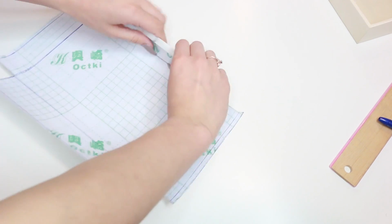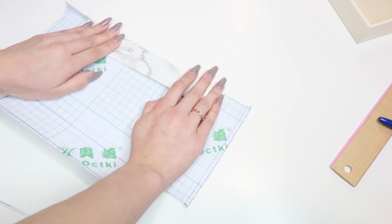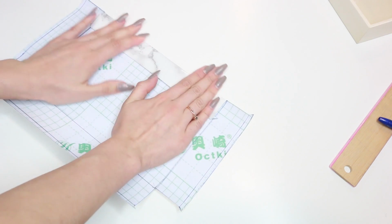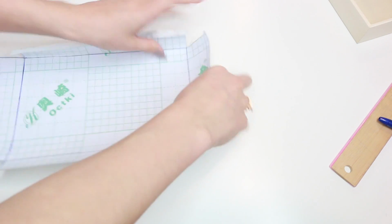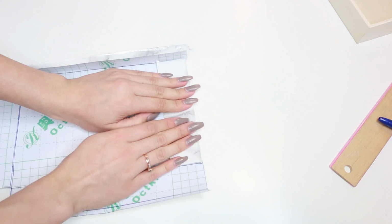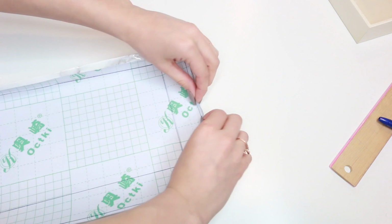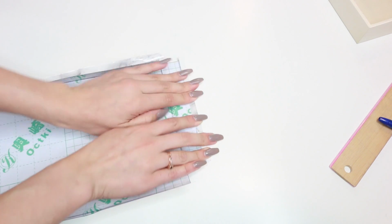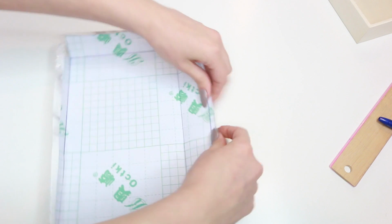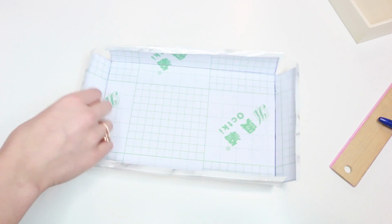So after you cut it out, you're going to want to fold on all the sides of the shape. I don't know, I'm having so much trouble explaining this, but you all did this in grade school. Like, we know how to do this. So I'm just folding each side, and I did leave a little bit of an extra space at the top of each of the rectangular sides just to make sure that I can cover the top of the sides, because I had about a 1 centimeter thickness to the width of the sides. So I wanted to make sure that that was covered as well. So here all I'm doing is folding it all to make sure that it is going to be placed really easily onto the box. So once you're done that, this is what you're left with.